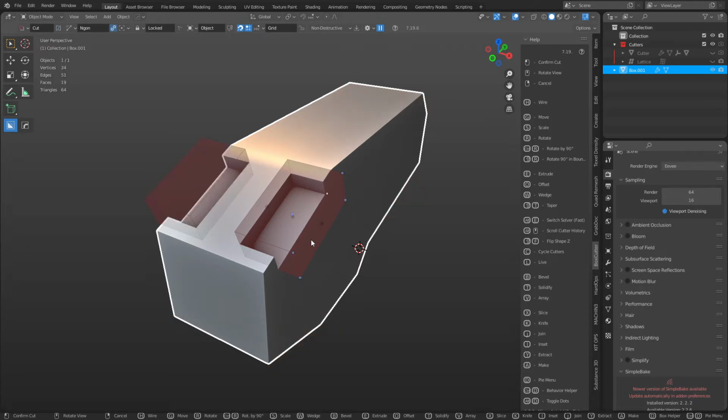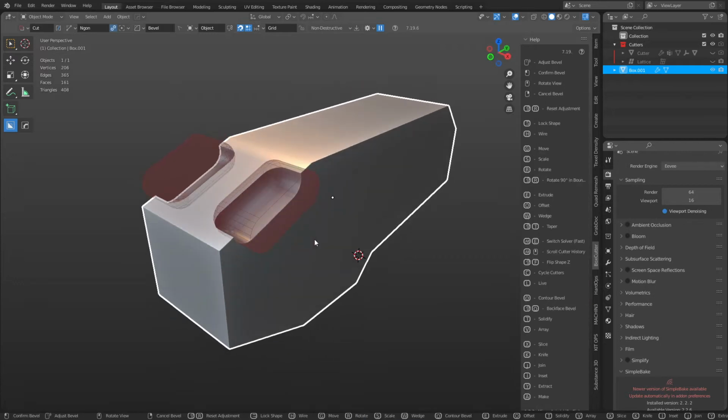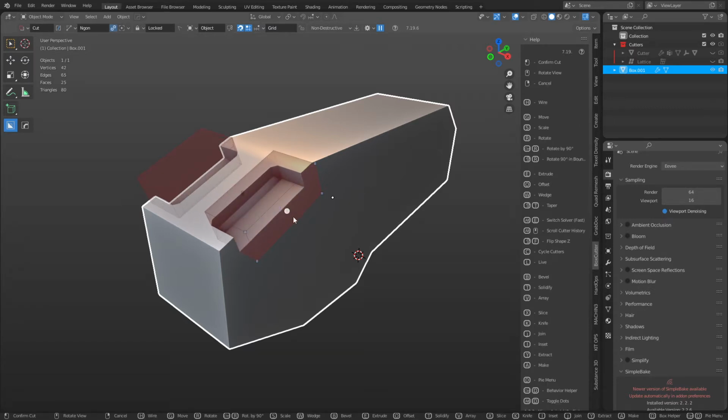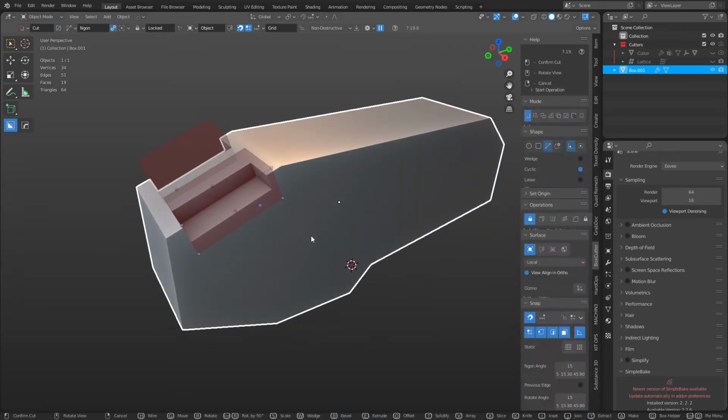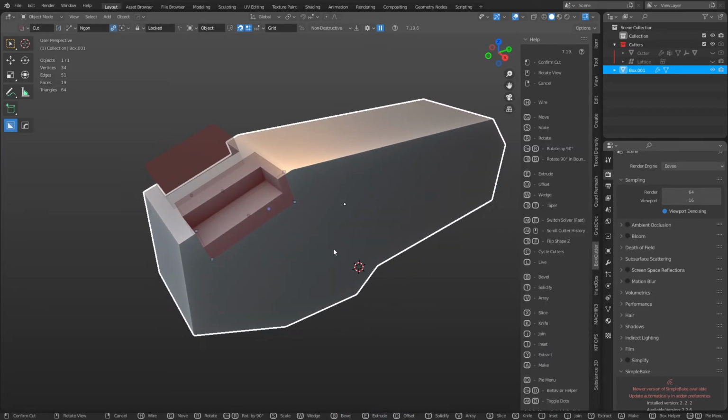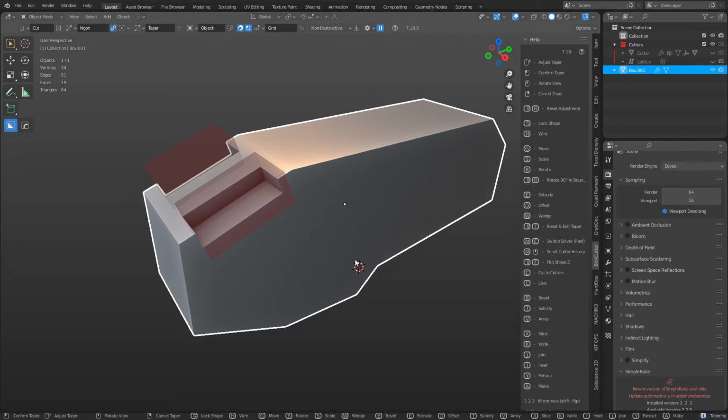I'm going to do a 3 on this one. I could press B and do a bevel. That's something that's always possible, and I can mouse wheel up and down, but I'm not going to do that for this one. There's also other options like pressing W, so you could do wedges. You hit W again and just toggle through them. You can also do Shift T to do a taper, like that.